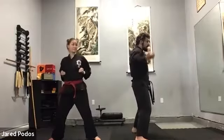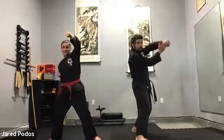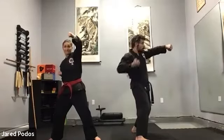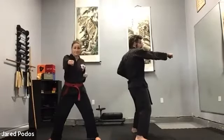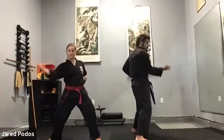Now I'm going to use my sideways circle. Front two knuckle, and I'm coming out from the side. I'm hitting the knuckles into the temple or the mastoid. Same thing on the other side, temple or mastoid. Front two knuckle, hammer to the ribs, front, hammer to the ribs. Let's look at that one more time.